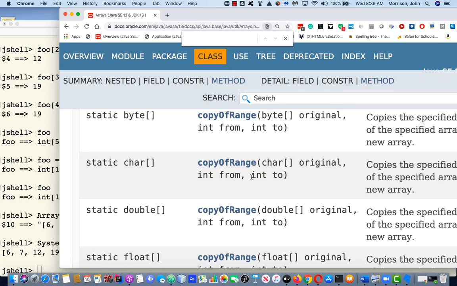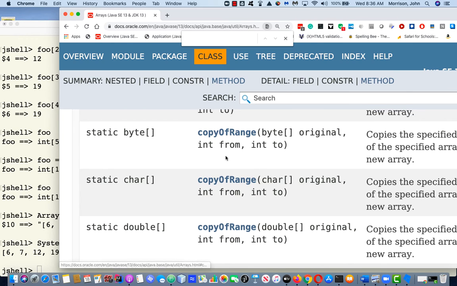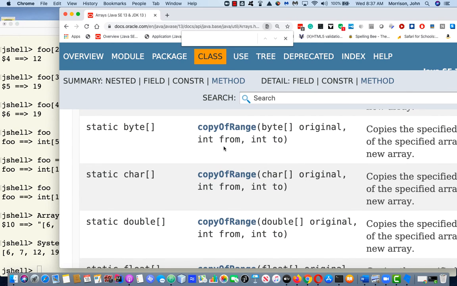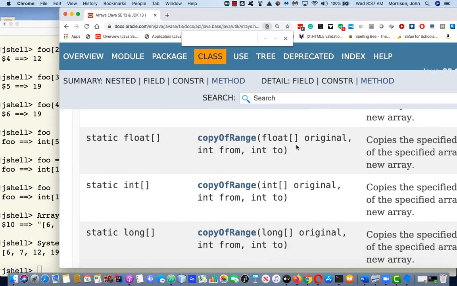It's far less efficient. This takes advantage of the C language's underlying memcpy, which just duplicates bit patterns. It burns stuff onto memory with incredible speed, and you want to avail yourself of that efficiency. So copyOfRange will copy a range of an array.